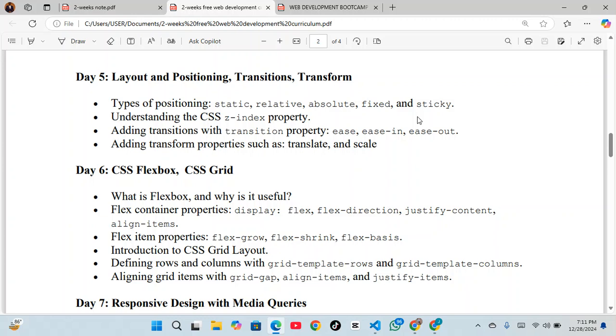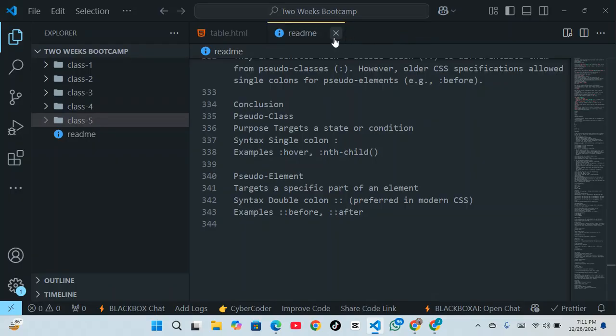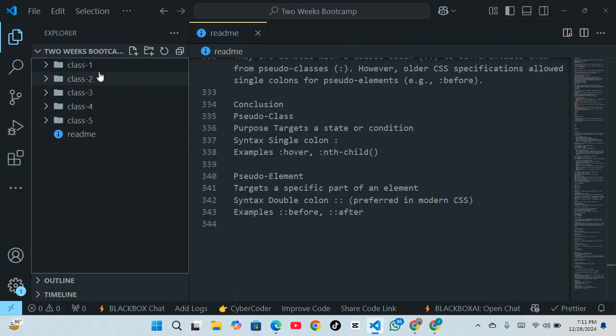All right. So let's look at pseudo class and pseudo element selectors. So let's proceed. Go to your Visual Studio Code. Right now I'm going to create a folder. I'll call it class 6 folder.